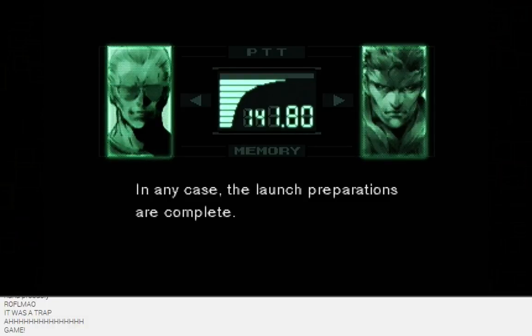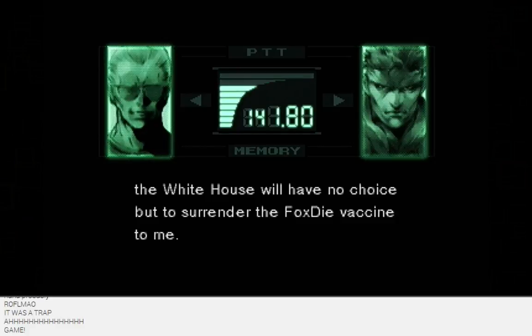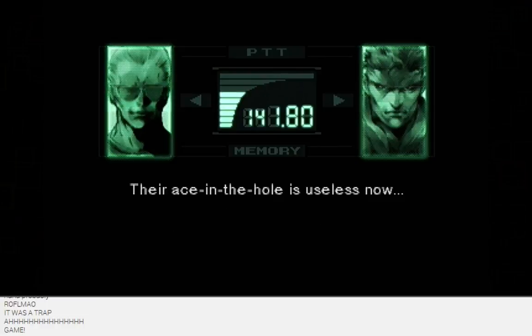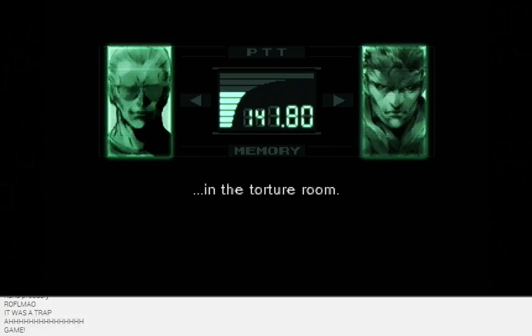In any case, the launch preparations are complete. Once the world glimpses the power of this weapon, the White House will have no choice but to surrender the Fox Dye vaccine. To me, their ace in the hole is useless now. Ace in the hole? The Pentagon's plan to use you was already successful in the torture room.